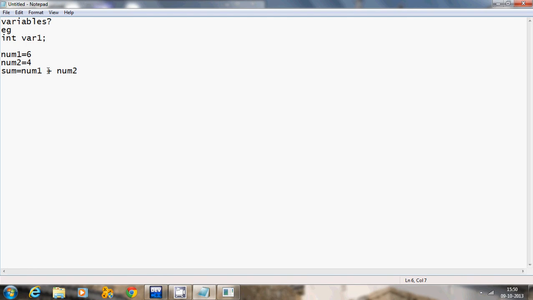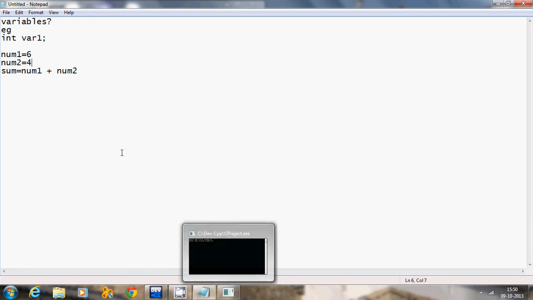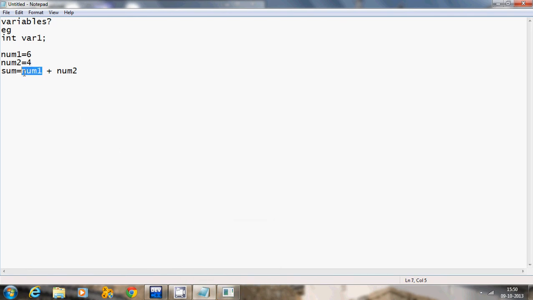The scanf takes the input from the keyboard, what the user enters. Then it should calculate num1 and num2. So 6 plus 4, the answer should be 10 and it should be stored in sum.